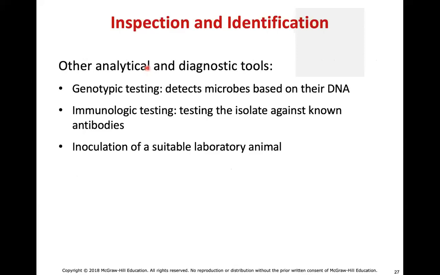Other analytical and diagnostic tools. A lot of quick identification is either based on their DNA or RNA, and we can sequence those pieces of DNA and RNA pretty rapidly for quick identification. There's also antibody tests. You may have heard a lot about that in the news recently for COVID, as one of the tests that's being used to identify whether you are positive or negative. So there are other types of analytical and diagnostic tools that allow us to identify these particular organisms. Generally speaking, though, if you're going to go down the culturing route, which is still the gold standard, it's going to take at least 24 to 48 hours. A lot of these, looking at the DNA or antibody tests, are much more rapid.